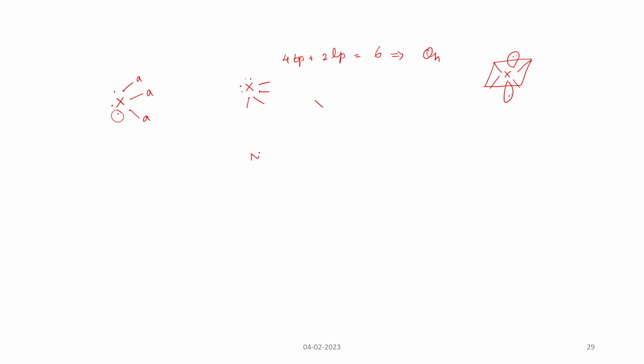For example, if NO2 is there, we will say that NO2 has a bent structure because nitrogen has this 1 electron. This is an odd electron system, but with the Lewis concept, it won't be possible to say this is the structure, or it cannot talk about the bonding present.